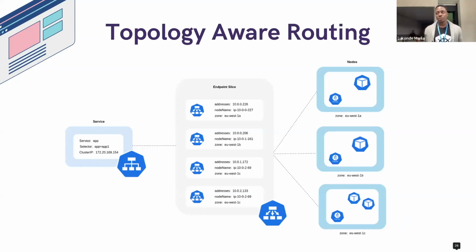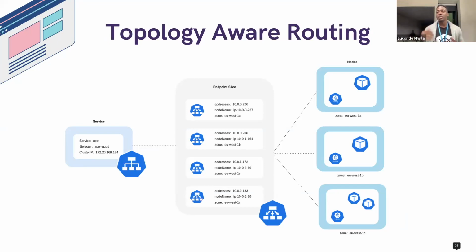Now, when a service is created in Kubernetes, endpoints also get created. This is how the service actually keeps track of the IPs for the different pods. You could think of it as a table, but they're essentially endpoint slices. Each endpoint slice is like a subset of details for the different pods. That's where you will see the name for a pod, the IP for a specific pod, the node that pod is running on, and the availability zone where that pod is running.